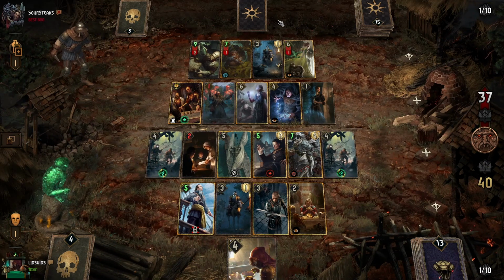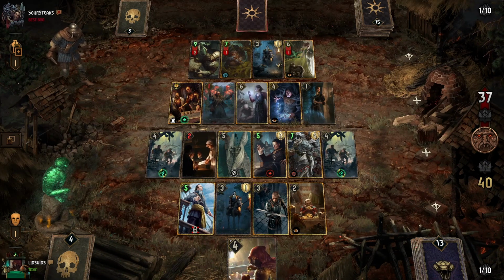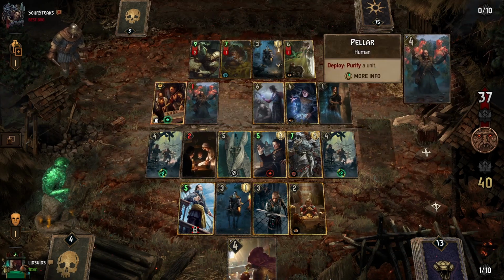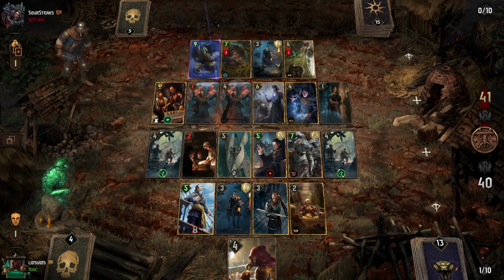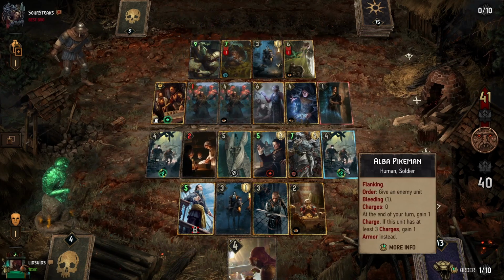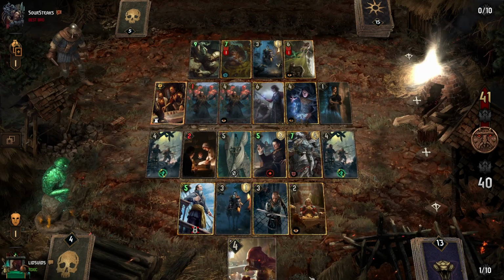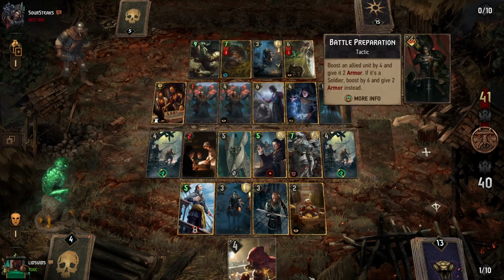Now, there's a chance that they don't want to play that last card, and if so, then suddenly we're winning on even. Maybe that makes everything worth it. Pellar purifies, but we're going to have more bleed from the Alba Pikeman, which means we do have setup for the Catriona. They will use Battle Preparation.